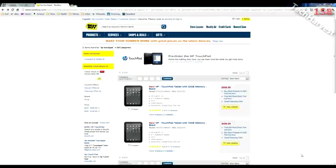And the HP TouchPad also happens to be the heaviest of all 3 tablets. It's 740 grams. The Motorola Xoom is 725 grams. And the Apple iPad 2 ranges from 601 grams to 613 grams, depending on the wireless, either if you have Wi-Fi or the 3G radio that's in the device, because that, believe it or not, actually changes the weight of the device. So those are pretty much the spec comparisons between everything. And I'm just going to run down really quickly the devices itself.